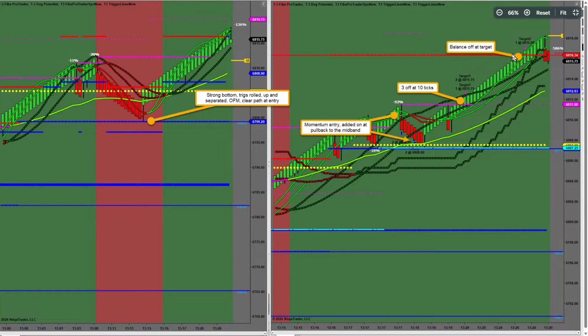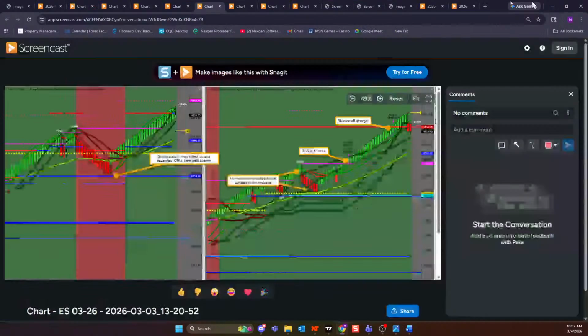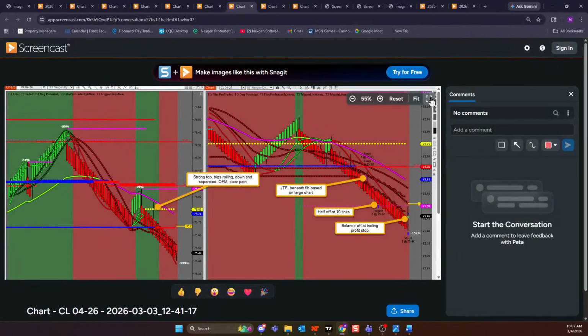And sure enough, off it goes. Nicely done. Pete, that looked in the moment like it was going to be the perfect entry. And this is what you guys risk when you just jump in. I'm not saying don't just jump in. But I'm saying if you jump in with this look, it's a great look. Be prepared for the pullback if you're going to hold. Good job, Pete. They just got you on that one a little bit.